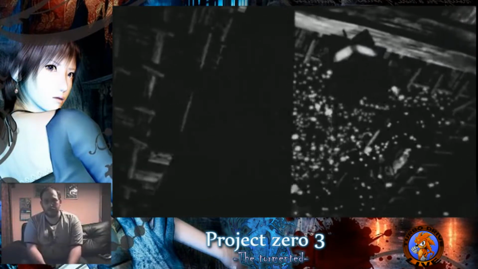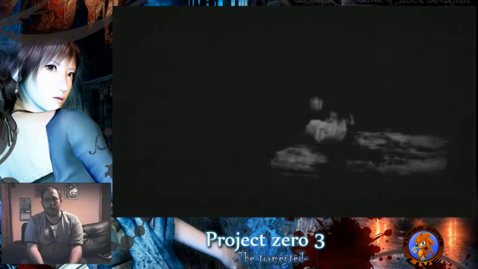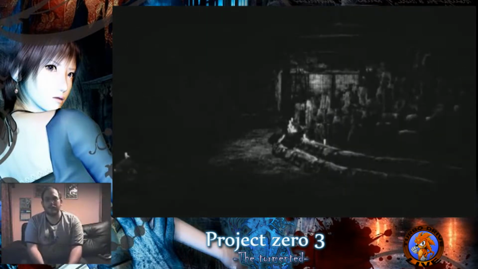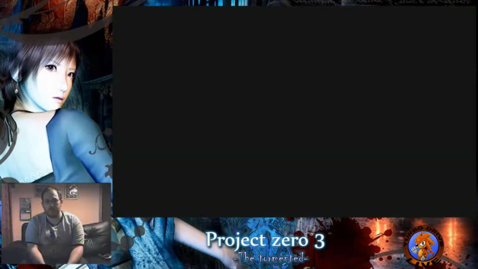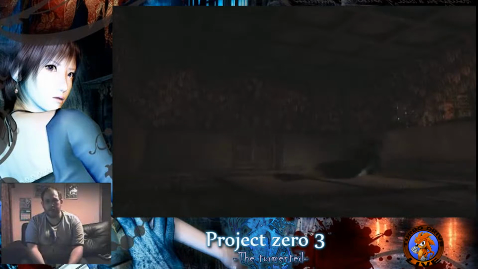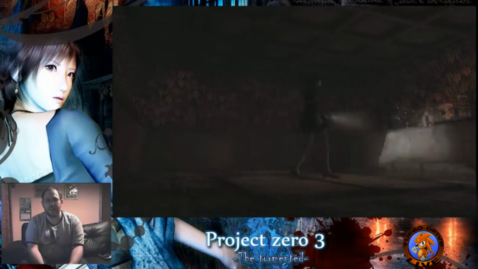Let us venture back into the manor. There you are! Right, so those locations, obviously going back to the cemetery area, and we're back in the Red Doll Skewer room, or whatever it was called. But yeah, Hour 6, the Sacrificial Pillar.